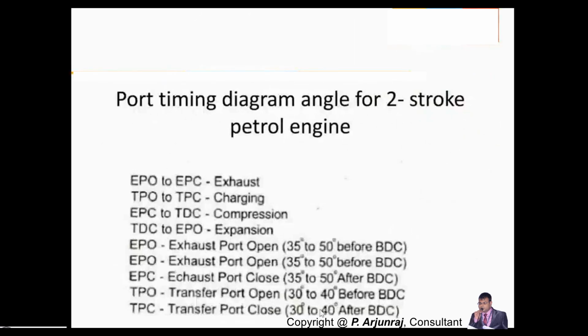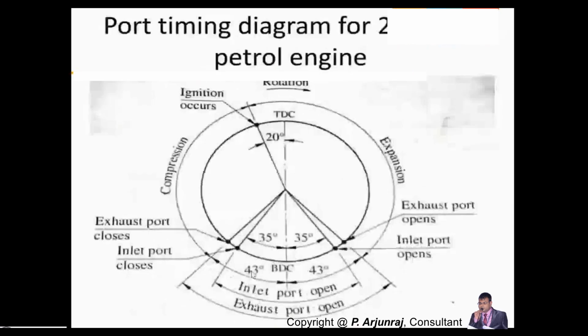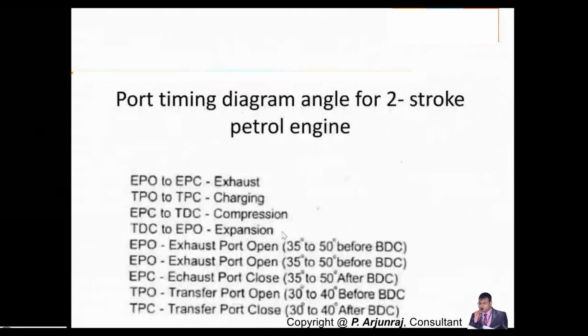And again, when I say degree, it is not going to be exactly at that particular degree. You have some variation. This variation is very much important. When I say 40 degrees or 35 degrees, it's not going to happen exactly at 35 or 40 degrees, but you have some gap according to the engine configuration. This will get varied. You see, this is very much important.